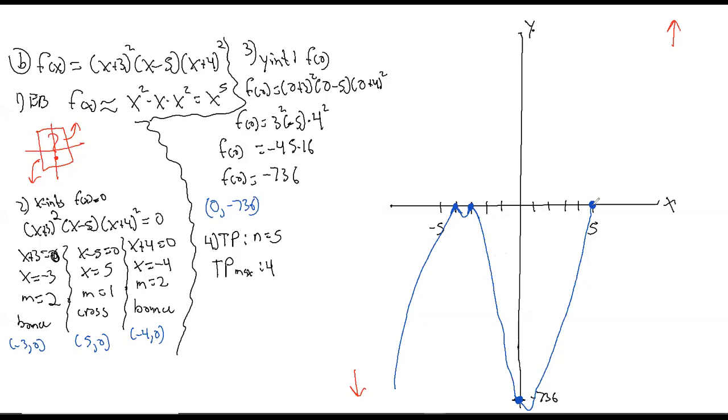Then from the 5, we were supposed to cross. That says cross right here at the positive 5. So we do not turn around. We keep on going through. There are no more points for us to hit, so we just keep going up, getting steeper and steeper, and it matches the end behavior, so that's a good sign. I didn't put an arrow on the left side right here, but it should be there. So there's our graph.